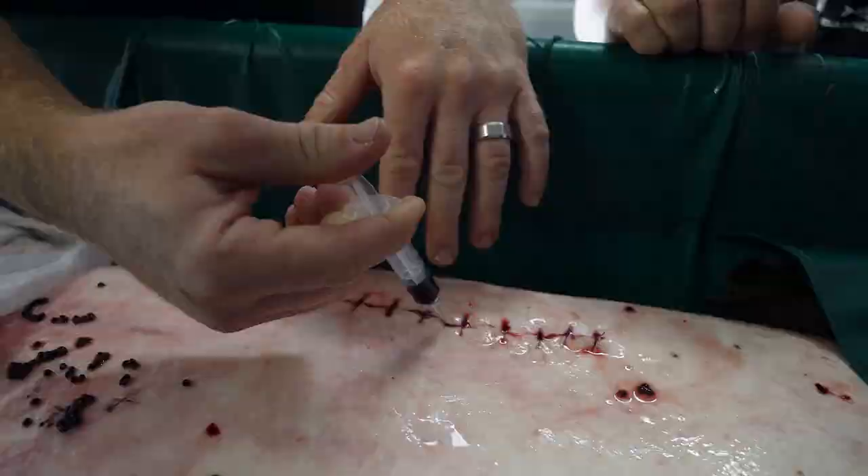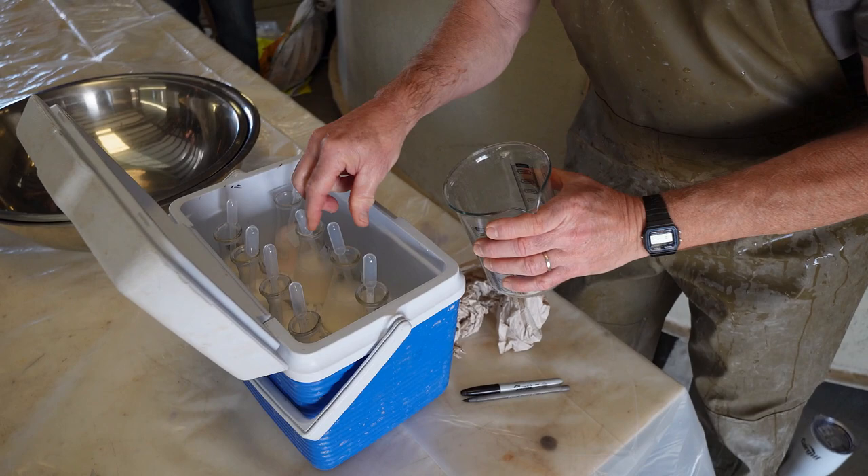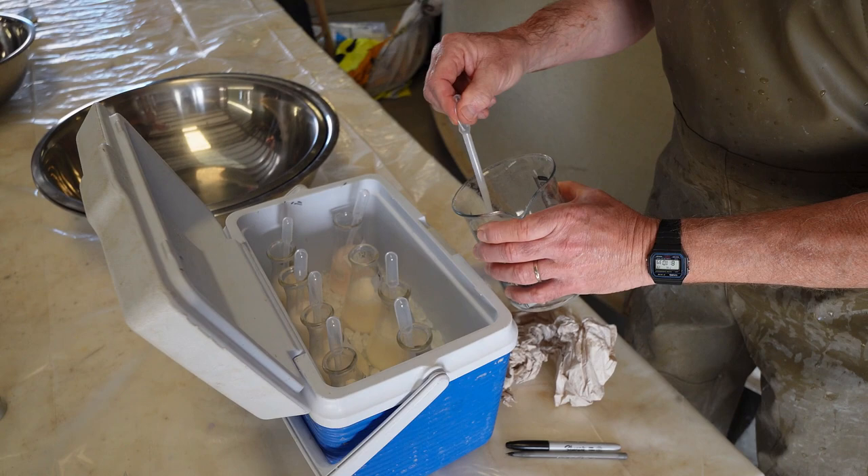Sturgeon sperm have a relatively short viable period following water activation. Preparations are made for sperm dilution to advance their fertilization, but the actual dilution of sperm with water is not made until the moment of fertilization. During natural spawning, the sperm released by the male is immediately diluted in the aquatic medium. This dilution must be mimicked in the hatchery to avoid problems such as inactivation of semen.